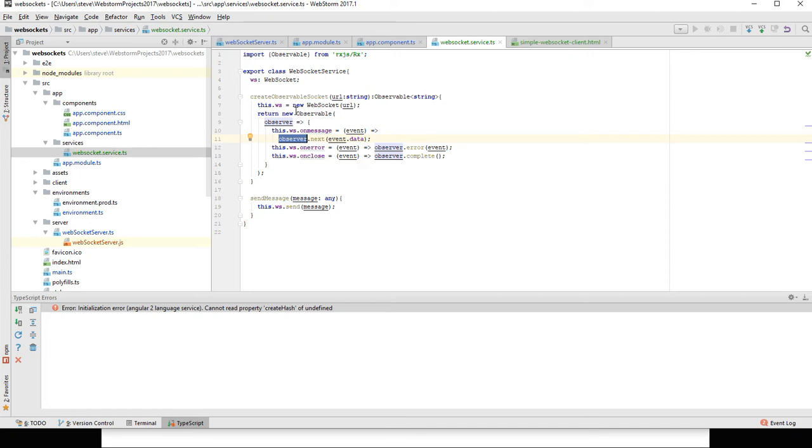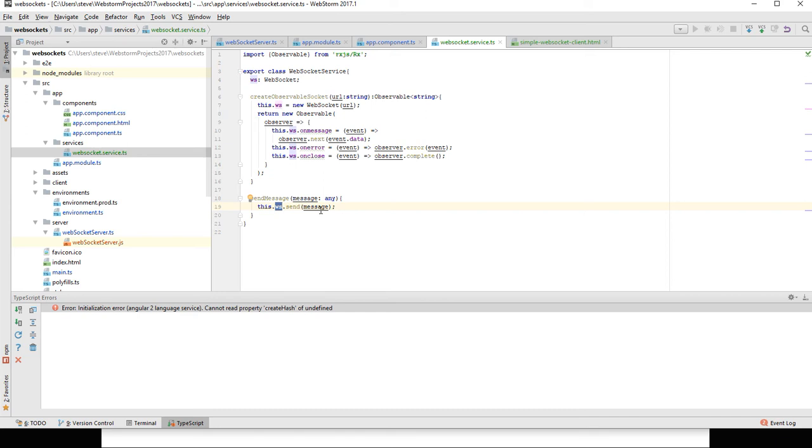So the important thing to realize here, I mean, this is a little abstract, but I must tell you, between the WebSocket and an observable, the state and the asynchronous nature of the objects, it is kind of complex. Okay, and then we also have this send message. On this service, you could send a message, and it takes the WebSocket and sends the message.